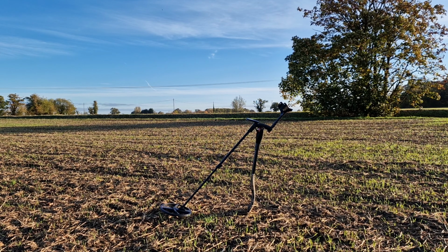My new detector hopefully is on the way. I wondered whether it was going to be here in time for this weekend or not, but it's not. I'm still not 100% sure what's going to happen about that, but the ball is starting to roll, if you know what I mean. But we'll see what happens on that. Anyway, I'll get on with it.